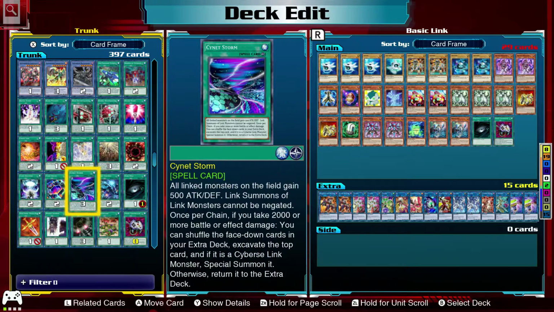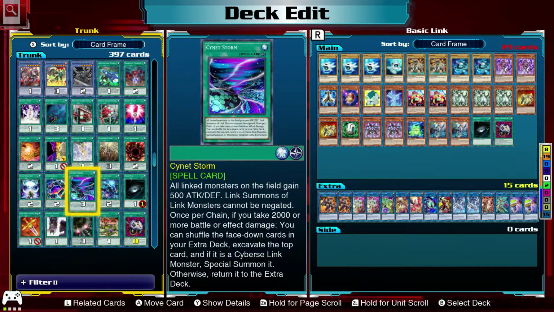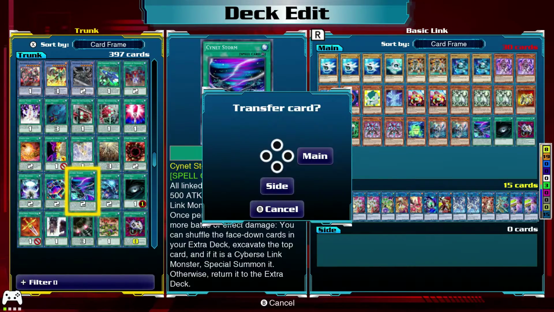Seems like it would be good if I understood how any of this nonsense works. Gain 300 attack. Target 1, shuffle it into the deck. If this card on the field is destroyed, send all monsters in the extra monster zones. Okay. Don't really want that. 500 attack and defense. Link summons cannot be negated. You can shuffle the face down. Excavate. That's very confusing, but we'll put 3 of them in.